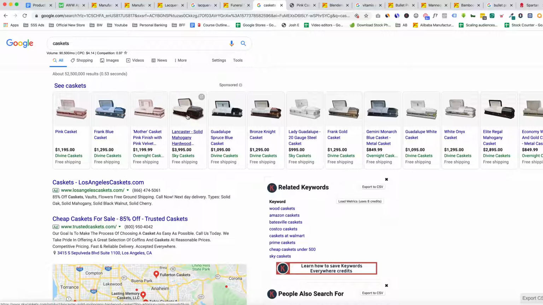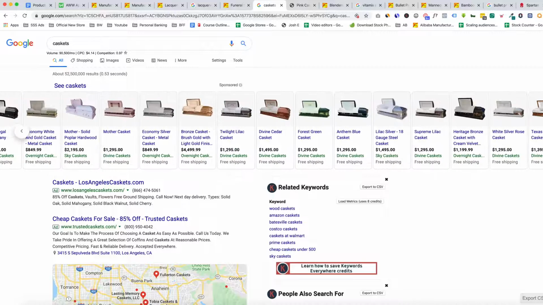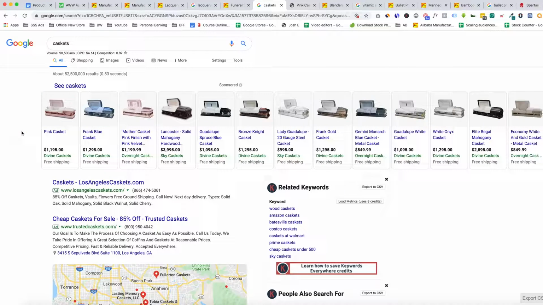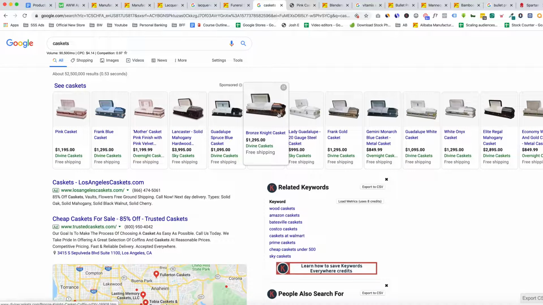And same thing with caskets. Honestly, I kind of feel bad for this example, but it is part of life. And it honestly is a huge industry that I totally forgot about. So this is a really interesting idea. The only issue I would have with this is shipping, right? So I would make sure to figure out how I'm going to ship this. What would that look like?